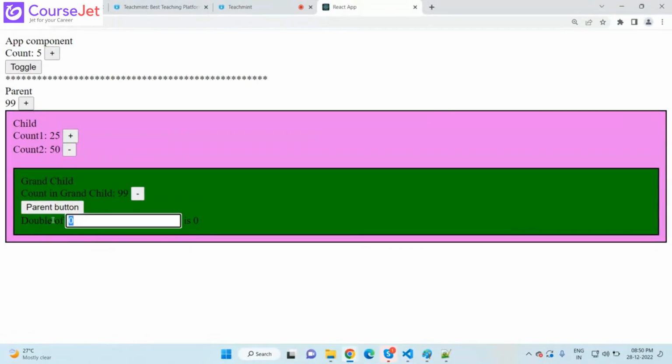Now can you see the input box? Are you seeing an input box? If I enter 5, I am going to print the double of 5. If I enter 7, I am going to print the double of 7.